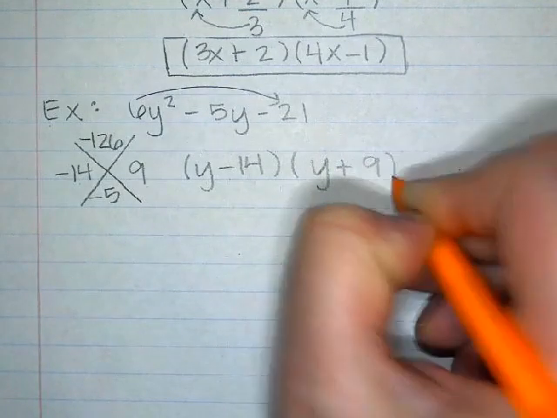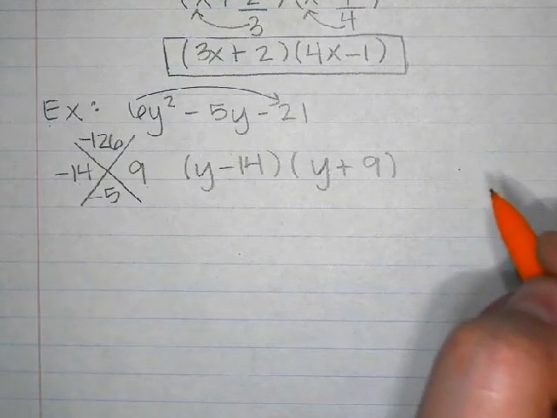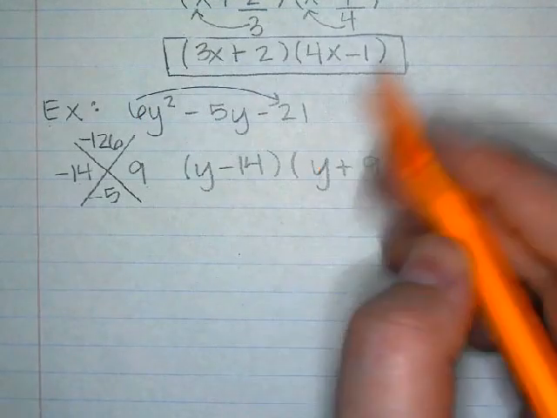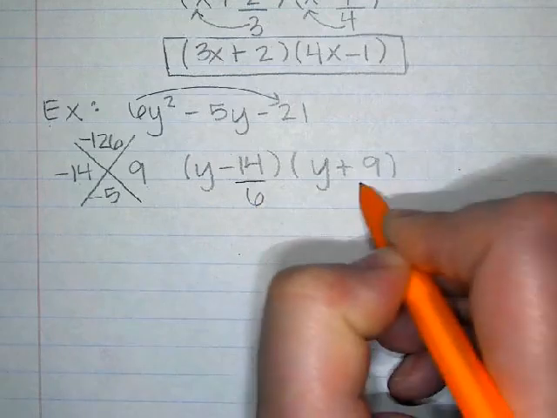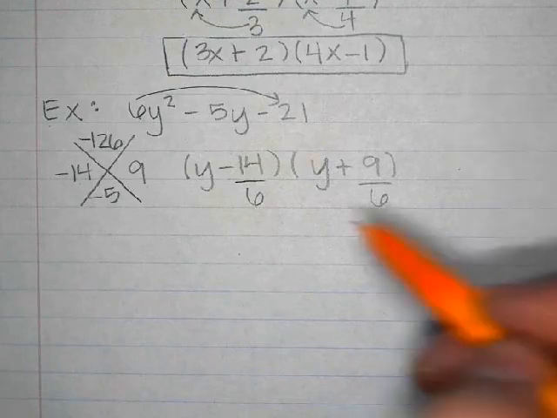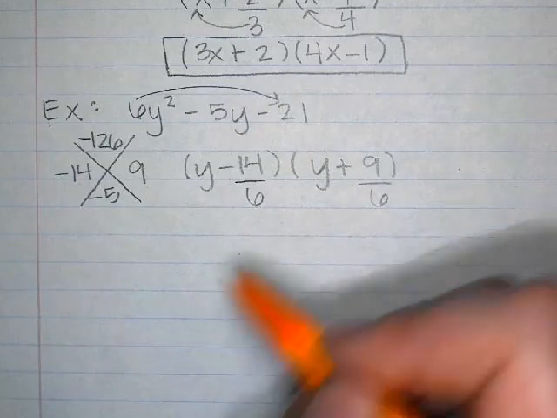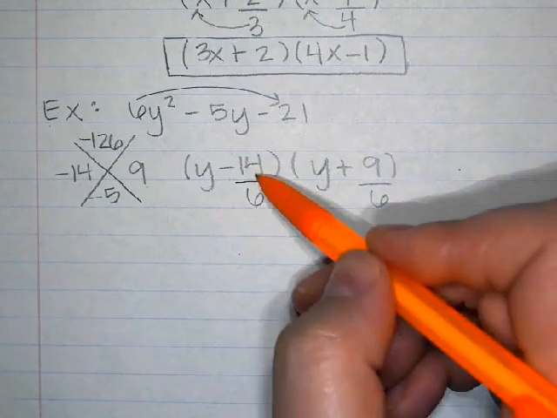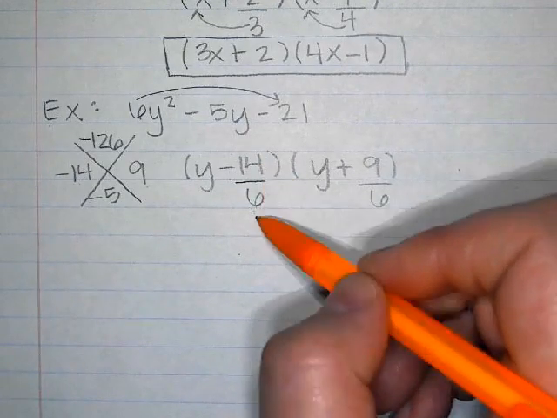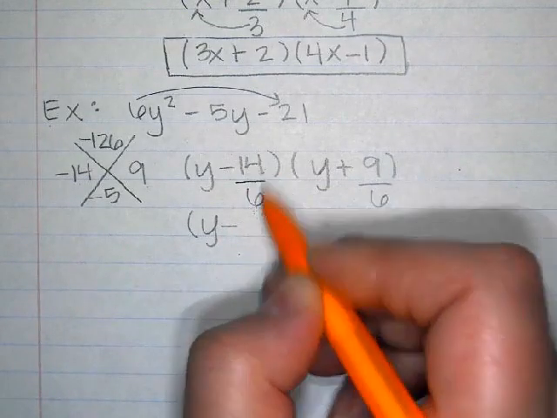And then what number do I divide by? I divide by 6. So 6 was the number that I slid. That means that 6 is the number I divide by. Now, neither of those fractions get to divide evenly, but they can both be reduced. So this one, both the top and the bottom can divide by what number? 2. They both can divide by 2. So y minus 14 divided by 2 is 7. 6 divided by 2 is 3.